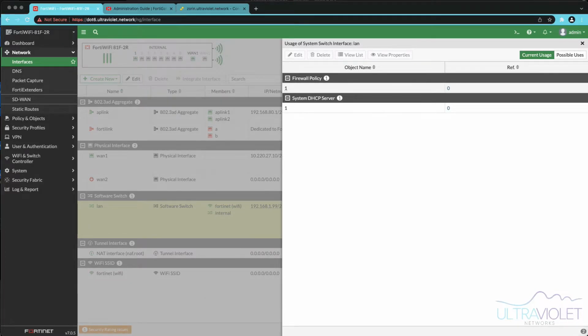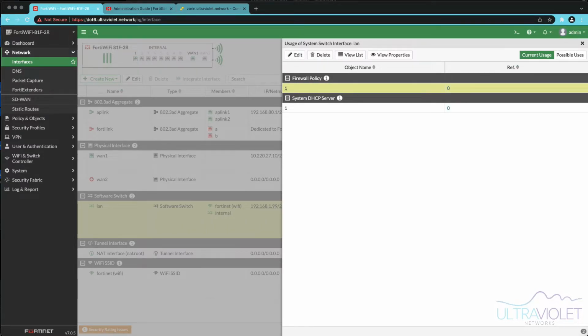Every 40F to, I believe, 200F, somewhere within that range. I know it's the lower end FortiGates, and by lower end I just mean smaller size, not necessarily bad device, just the use case is lower end. Comes pre-configured with a firewall policy and a DHCP server on the LAN interface. So two ways we can go ahead and get rid of these. You can just go right here and delete these.